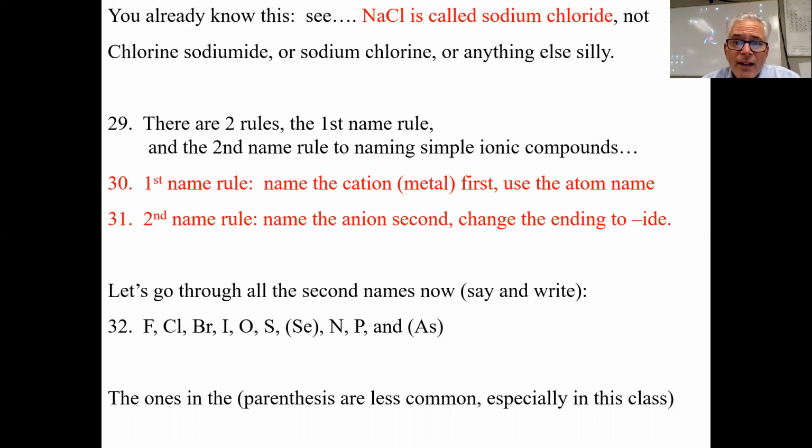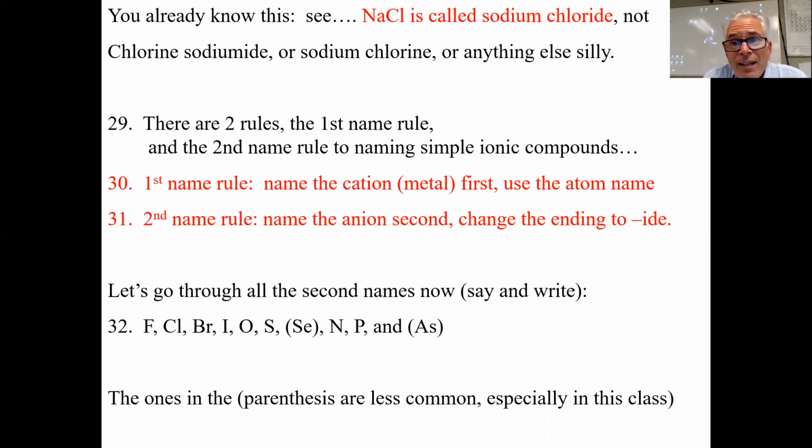Now, on the periodic table, there's a limited number of anions that can form, a limited number of what we call the monoatomic anions. And here they are all listed. I'm going to say them. You listen. F, fluorine becomes fluoride. Cl, chlorine becomes chloride. Br is bromine. These are all in group 17. Br, bromine becomes bromide. Iodine becomes iodide. Oxygen would become oxide. S for sulfur is called sulfide.